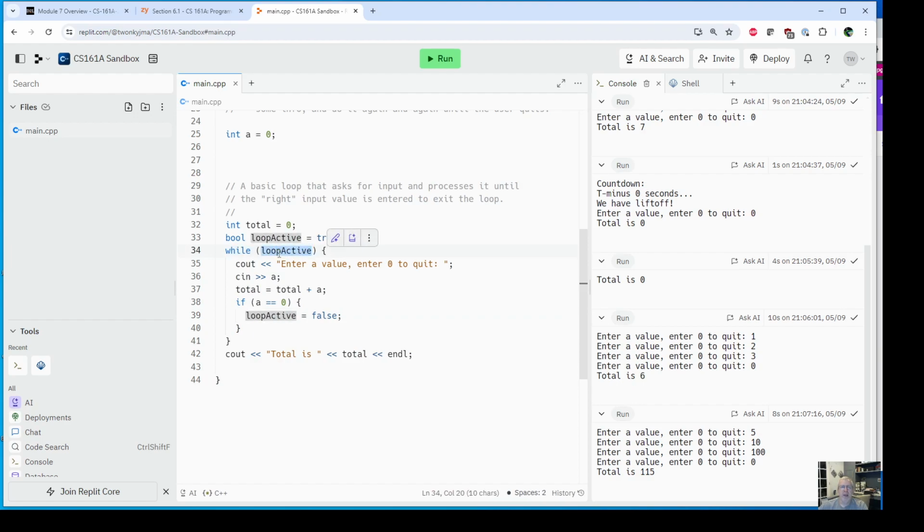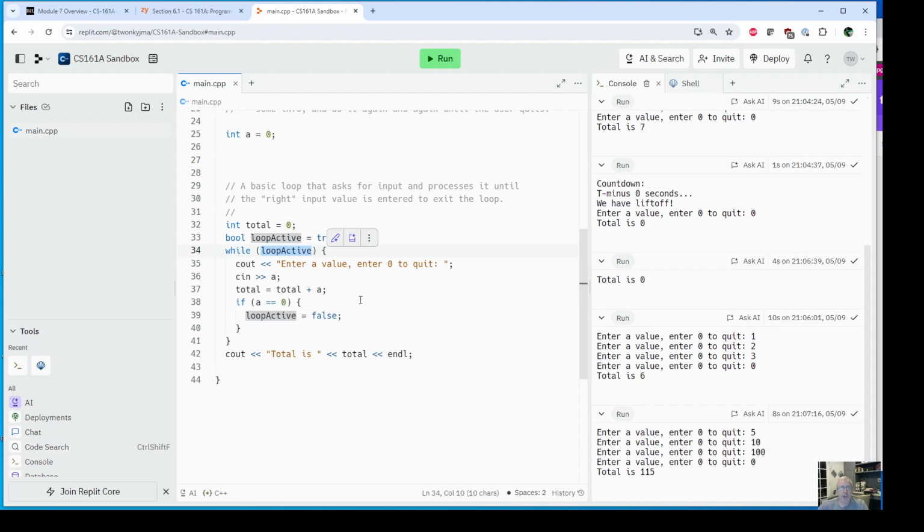So remember, I don't need to say loop active equals true, because loop active is a Boolean value itself. I don't need to compare it to true. I just need to check its value. This will evaluate to true, and that is enough, right? Okay, so again, same results here.